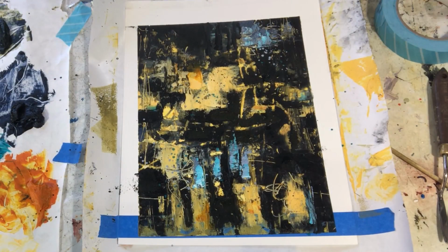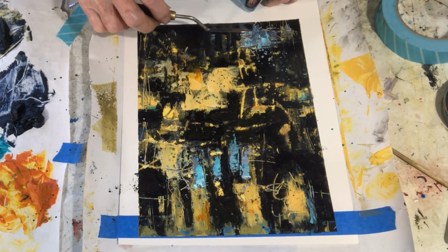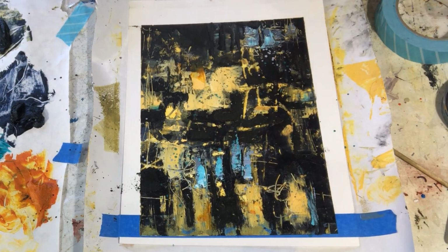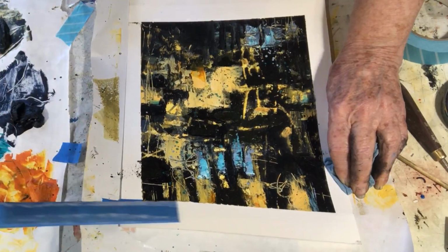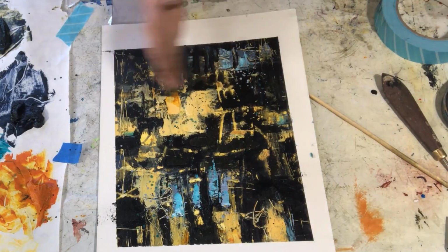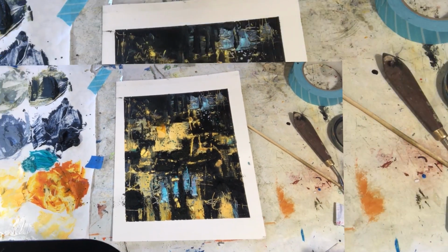There, we fix that bottom. I still think that this needs to be dark right there. And I'm going to do that right now while I think about it. Just going to put it right here. Take this off here. Awfully dark. I might be fixing this. Thinking about having that yellow come down. Okay, wipe my hands off, get the mat, we'll put the mat on, and then make a decision.